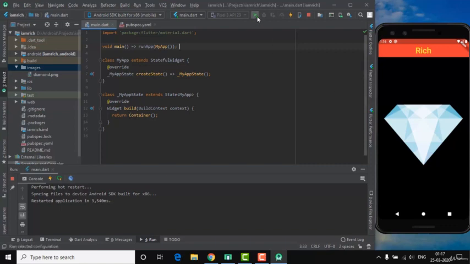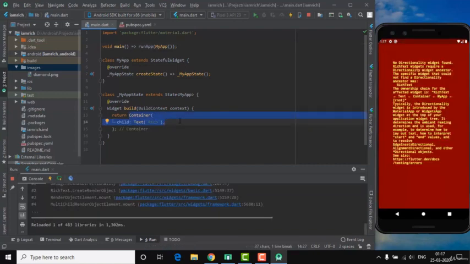See over here, it took 4 seconds for the application to reload again. It should return something like what it had inside that material app. That is, it should return a material app so that we can make use of all the features within that. So I'm just going to paste the code which I selected earlier, which had everything from material app. I'm going to paste it over there.